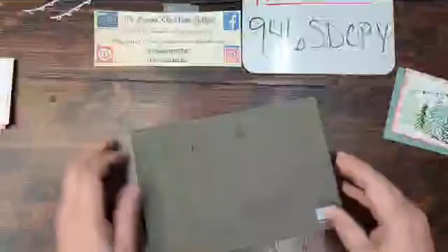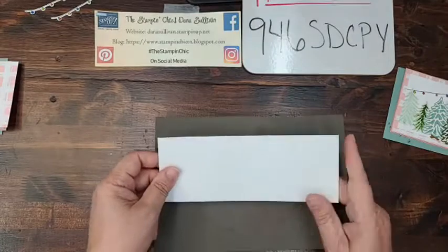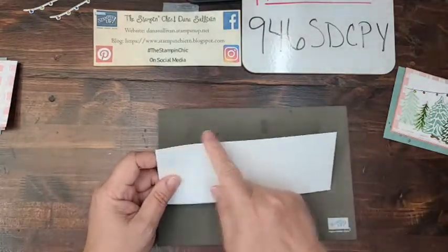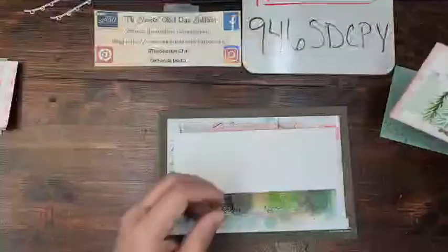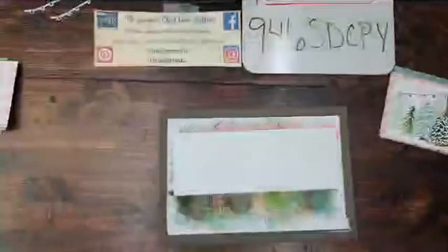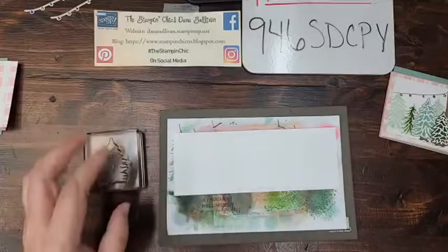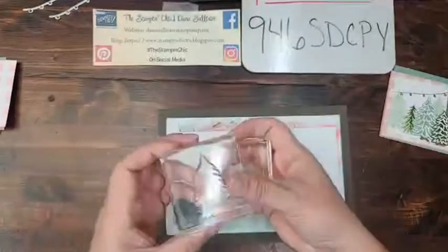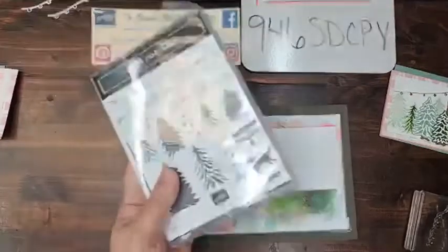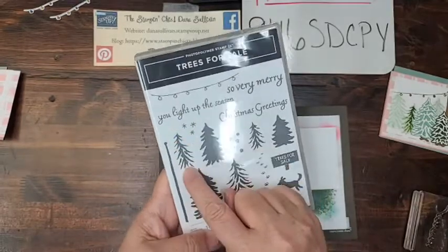Let them dry. Okay, now I'm going to take my smaller piece of basic white cardstock. This is the one that measures 8 inches by 3 inches, and I'm going to bring in a little scrap of paper here because we're going to be stamping the tree backgrounds. What we need are the big tree and the medium-sized tree, and this is a two-step stamp set. You have the background and you have the accent section.